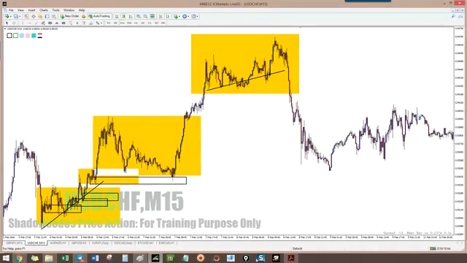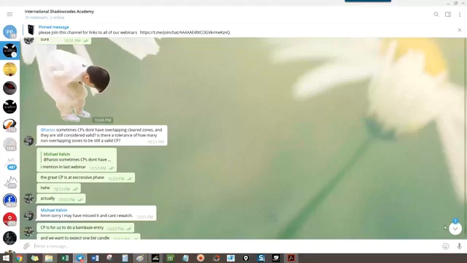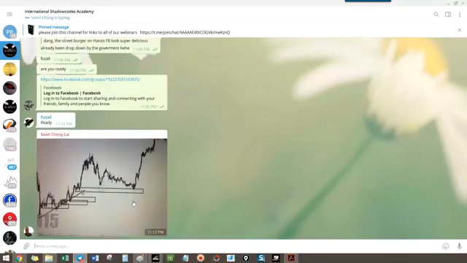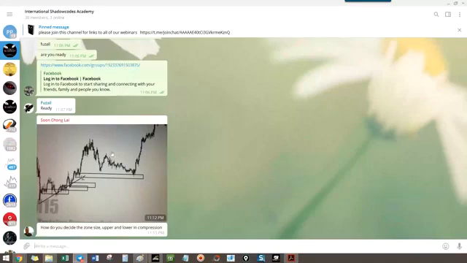Okay, so I will show you examples just to make it more exciting for you to learn compression. This is a different thing. It's called the compression max pain level. I do not want to teach this because it will be confusing. Just know that this is SR, and then this is MPL, and then this is also a compression, a better one than this one. How do you set the zone, upper and lower, in compression?